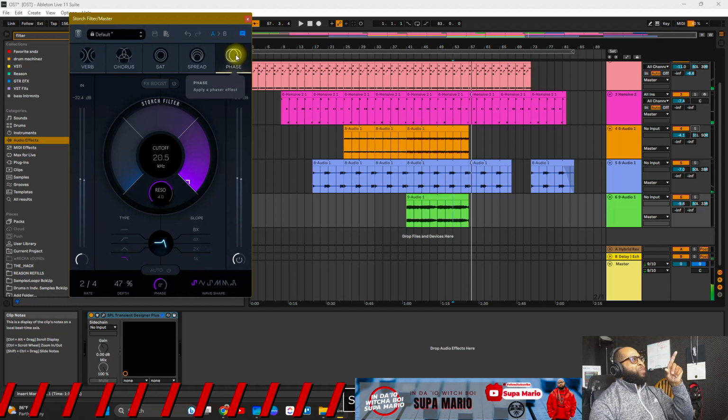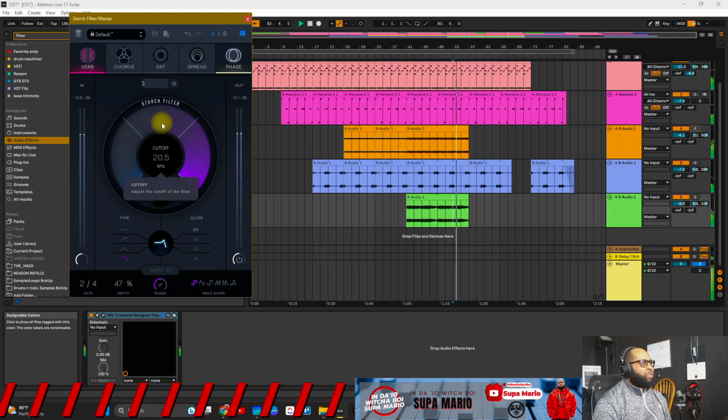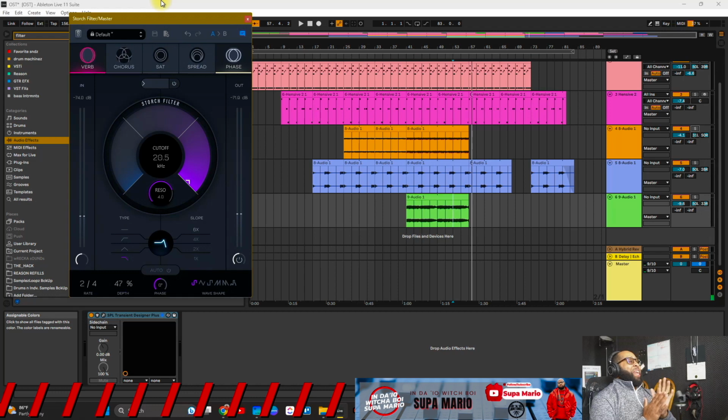Oh, that's my favorite. Between that and the reverb, those are my two favorites right there. So let's combine the phasing and reverb in here, and then we're going to turn on the boost, okay? Let's see what happens here. Oh, goddamn. Okay, that was pretty magnificent right there, man.